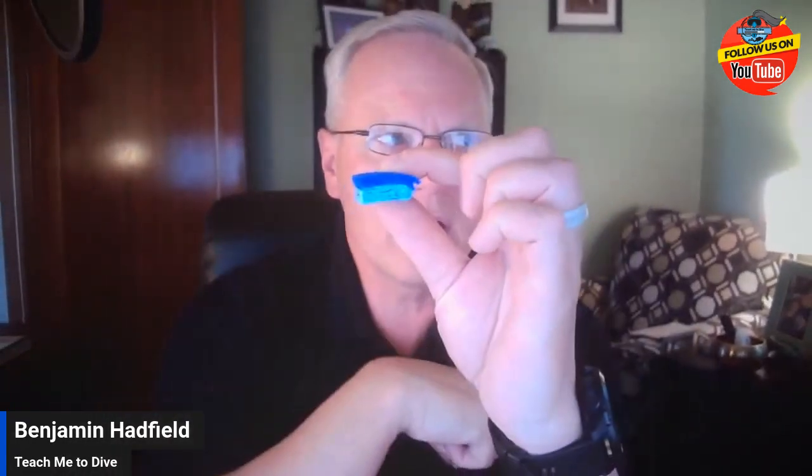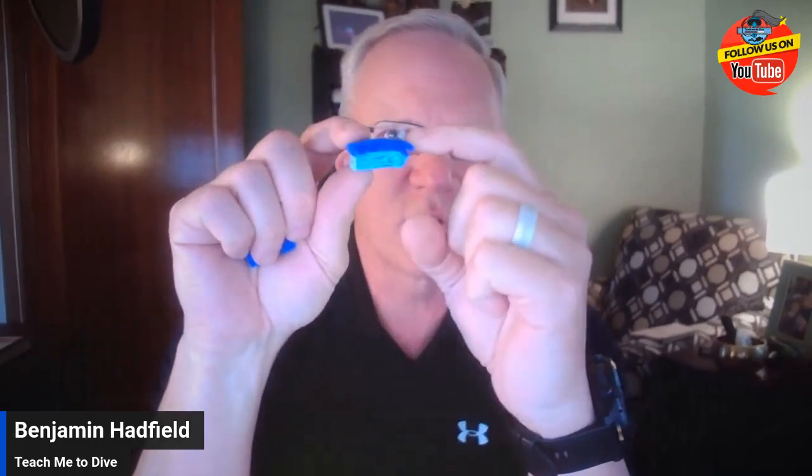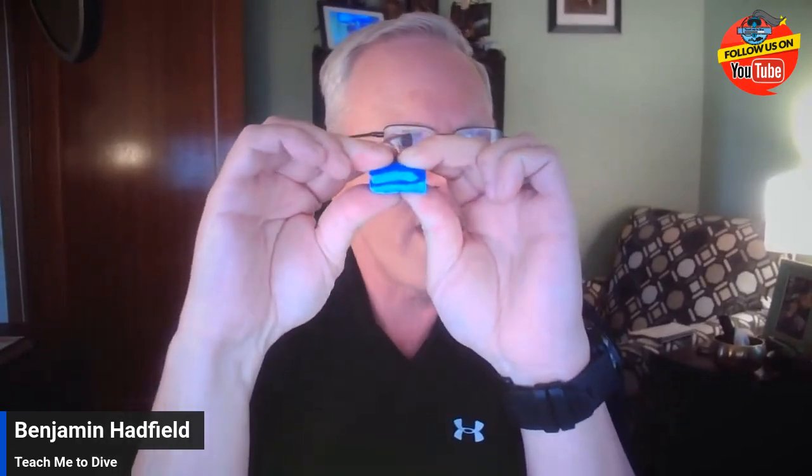Exactly. So it really all comes down to the ideal gas law, which is what we kind of deal with. But how this looks with gas is what we talked about a moment ago with our little sponges: as we increase that pressure, we take the one molecule of air, 79% nitrogen, 21% oxygen, down to 33 feet, it compresses. Now in that same space, we have the equivalent of 2 molecules of air.